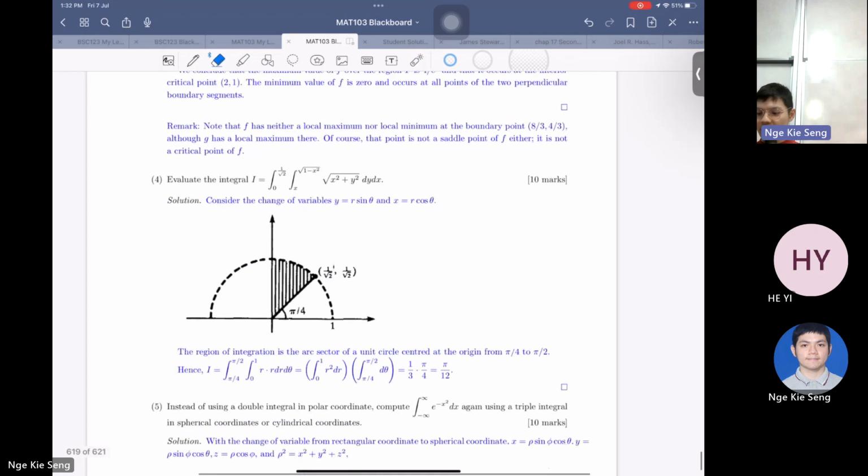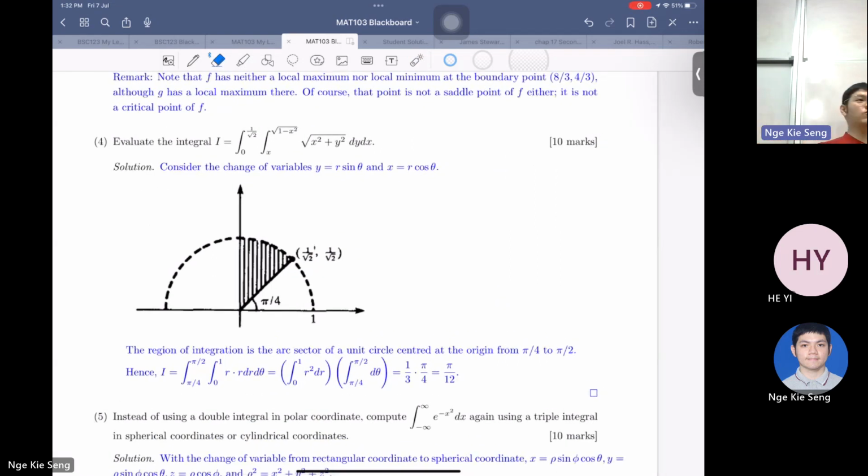For question 4, I really admire two of you, Qi Feng and Pishon. You just went straight away to do this integral. I think Pishon got the right answer, but Qi Feng goes somewhere else. You can do it that way, but you should also learn how to use a different change of variable. If you see so many square roots of some squares, you should think of polar. Try to draw this, and try to learn this method.